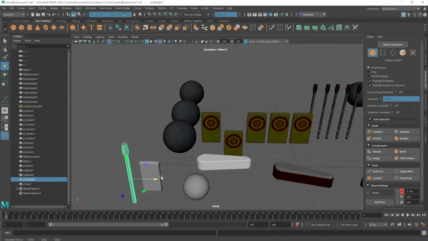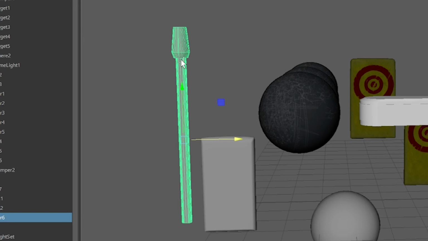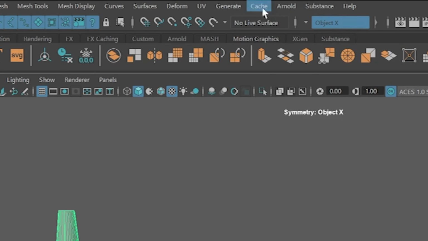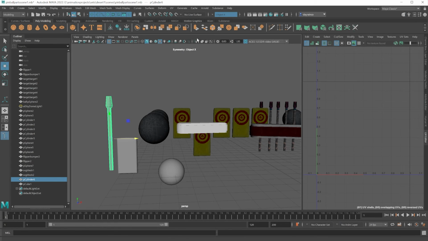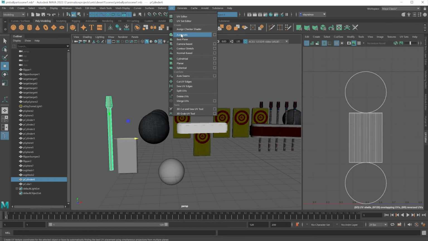UVs. What's a UV? It's a coordinate system to describe how to texture map an object. You created a cylinder and extruded out the face to create this more interesting surface of the pin. If you go into the UV editor and select your object, it still looks like a cylinder. That's because all that extra extrusion is being hidden, being overlapped in the UVs. To fix this, it's going to be so easy, and we're going to use the same trick on all these objects. So select your object, go under UV, Automatic.